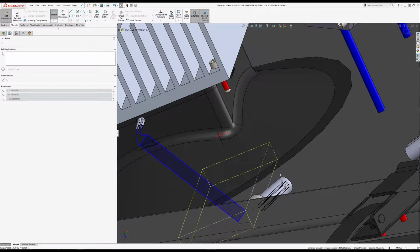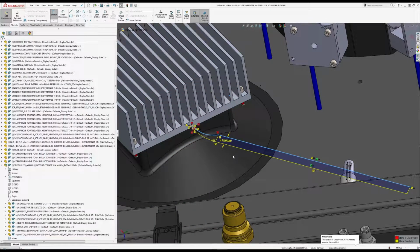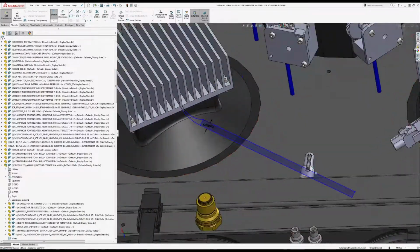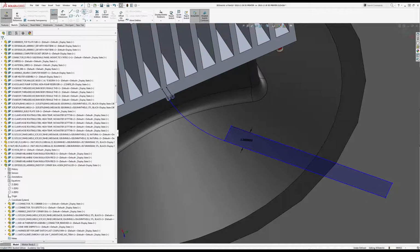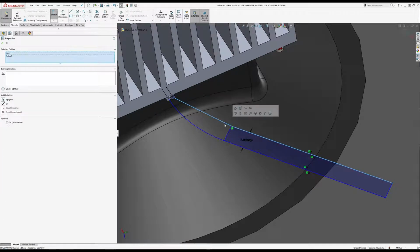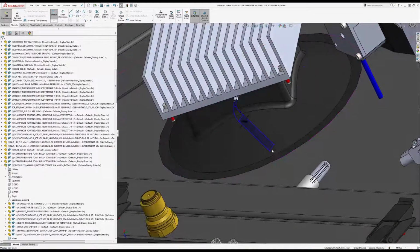Alright, so it's kind of fighting me. It does this sometimes. Again, if you've got the software, use that. But I'm using what I've got. Alright, so that's not even letting me do that at this point. Alright. Options. Okay, so the reason this one's not working is just that it's an arc and I'm asking it to do too much. So I'll turn that into a spline. I think it'll be a little bit happier.